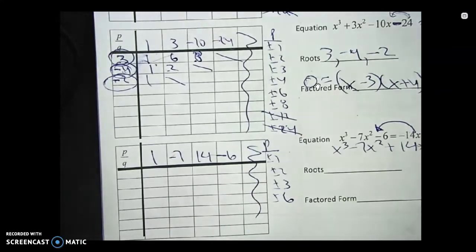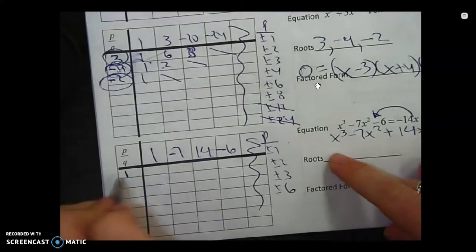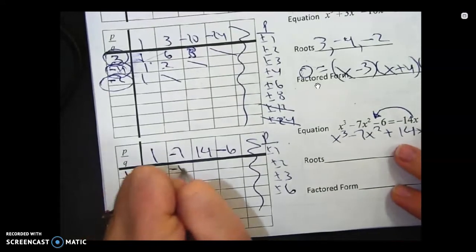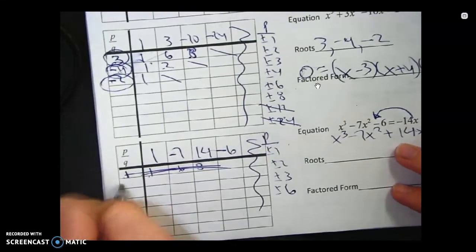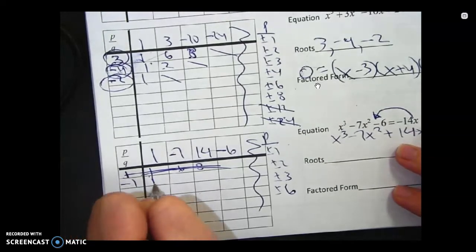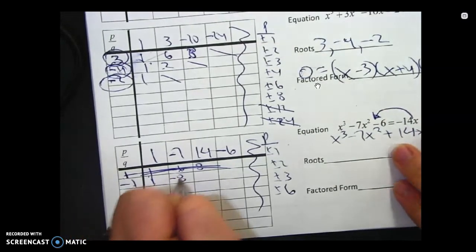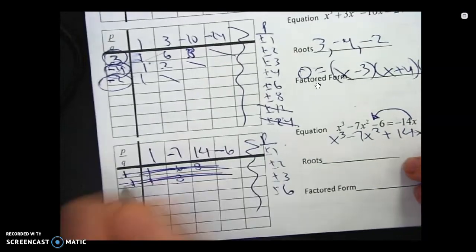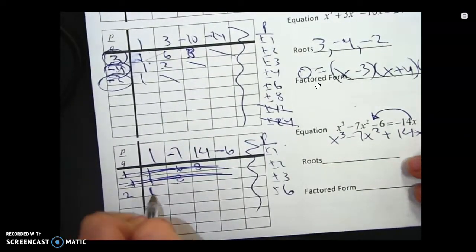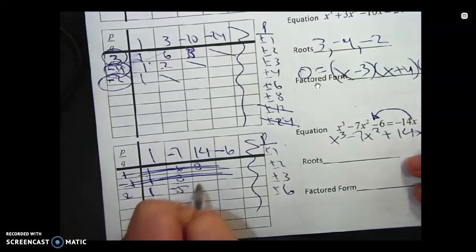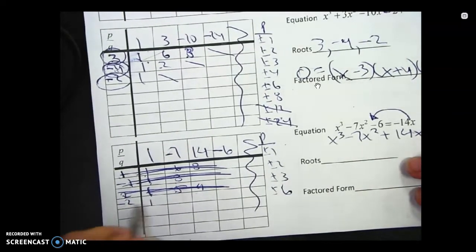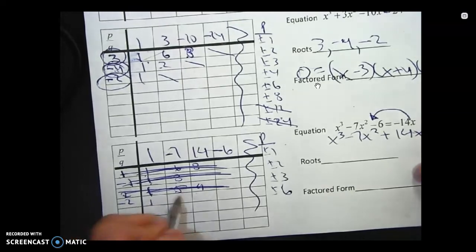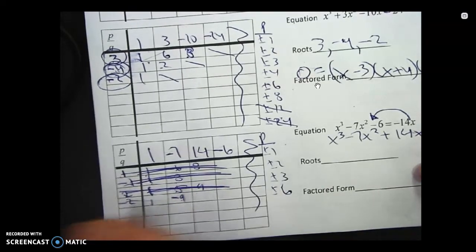I'm not going to look. I'm not going to graph it. I'm not going to cheat. I'm just going to go in order. So I'm going to try 1. This times this. This times this. It didn't work. Negative 1. This times this. Oh, this times this. 8. That's not going to work. 2. This times this. Negative 10. 4. Nope, that doesn't work. This times this, negative 9, 18. Oh, that's not going to work.